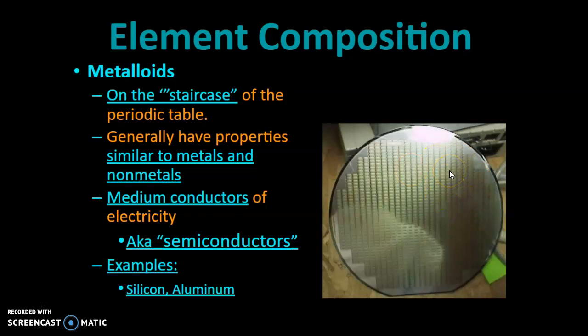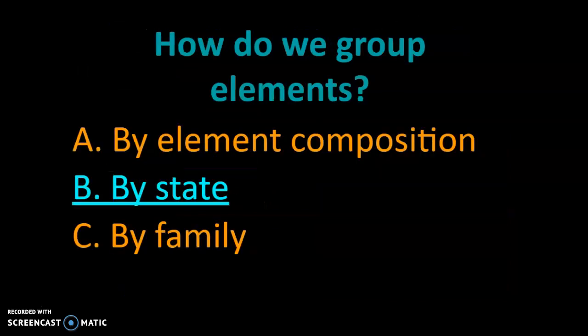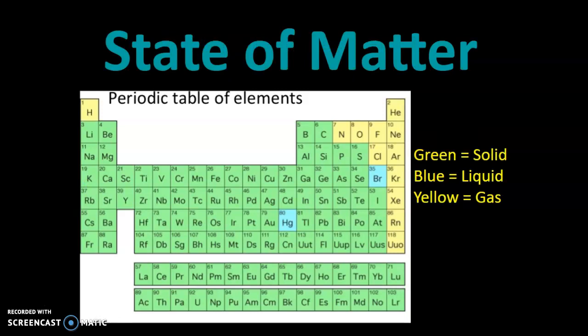So if you see in this picture, it is a metalloid. The examples of metalloids include silicon, aluminum, and you will explore much more. So how do we group elements based on their state, which is the second type? You know there are three states which can be present: solid, liquid, and gas. So there are three states. If you observe here, it has solid, liquid, and gas.